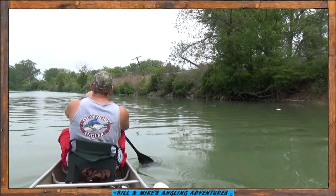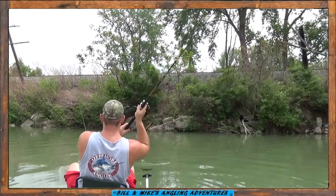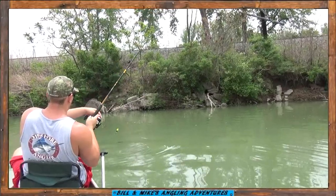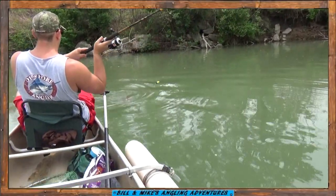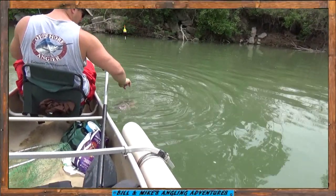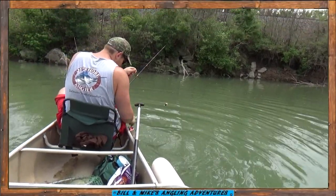Got these cut banks here where it drops off. Fish on! What do you got there? Snapping turtle? Catfish. That one didn't put up a fight at all — just came right up. It's a nice size one. The hook just came right up, didn't fight at all. That's odd, usually these catfish are fighting real hard.